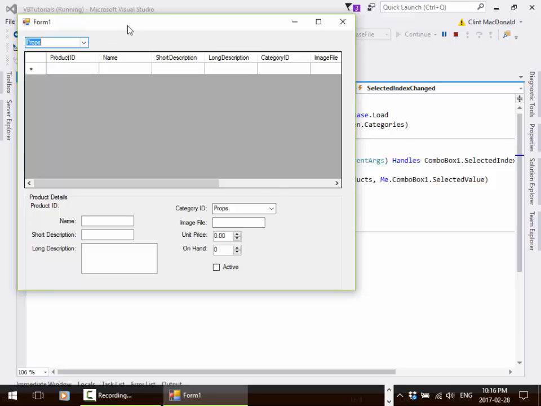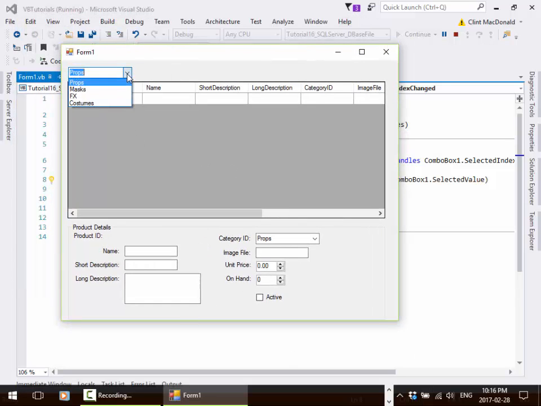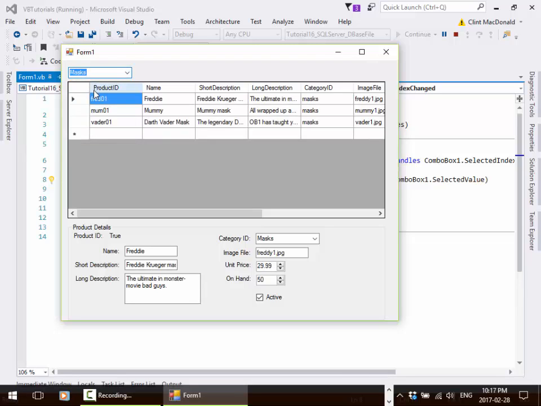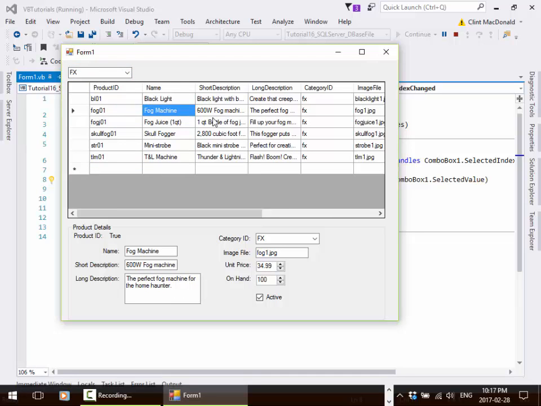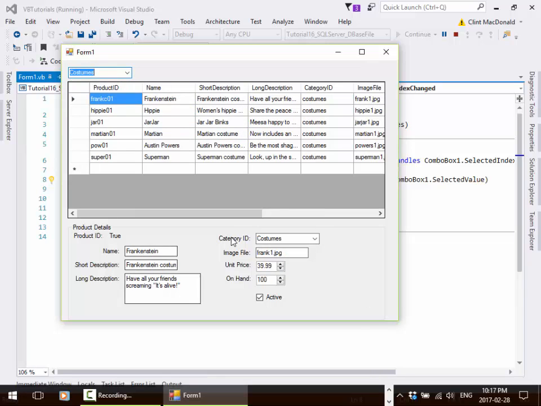And so you can see the form comes up. All our controls are down here. We can go ahead and choose a product and see what happened right away, that these detailed controls automatically got filled in. And as I choose different items within the data grid view, you can see that the values of the controls down here change automatically. So because we've used the same data adapter and the same data source for both the data grid and these individual controls, they are automatically linked.